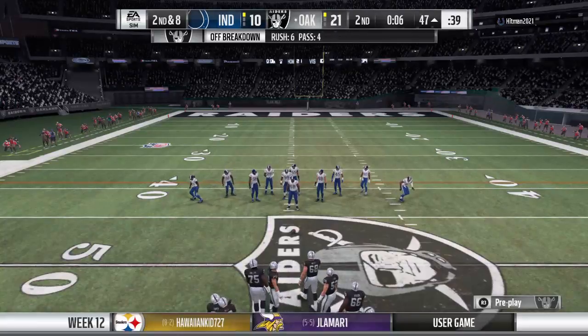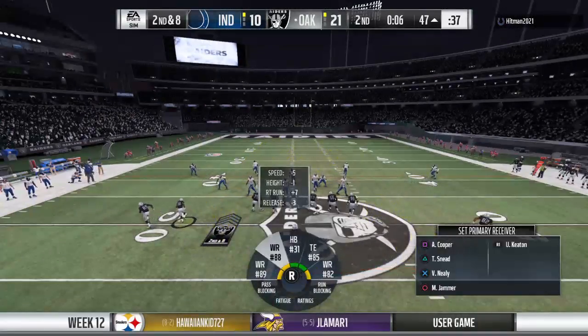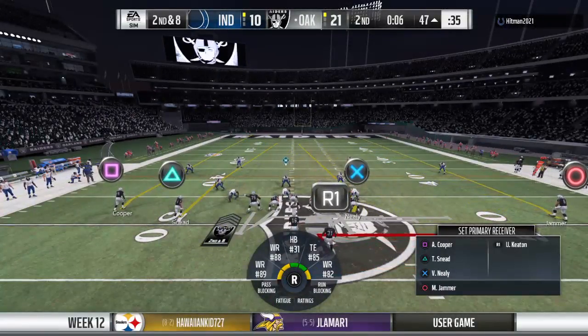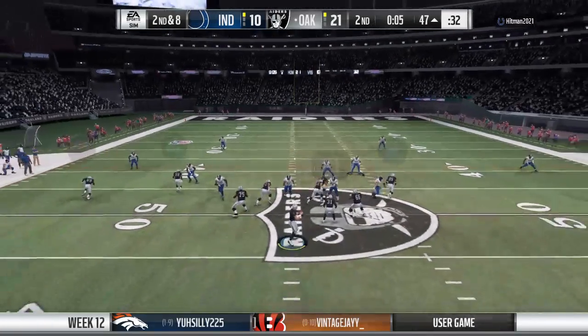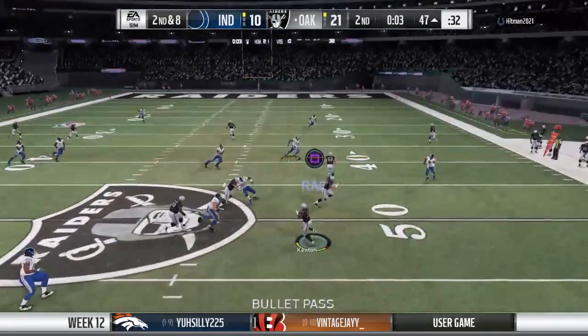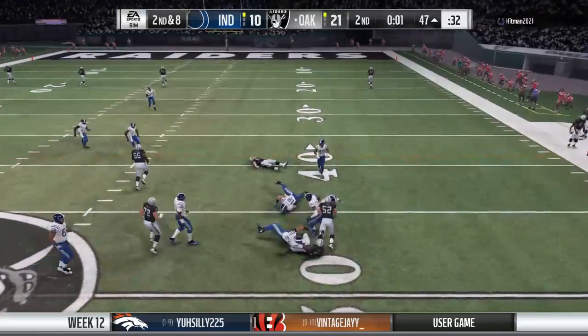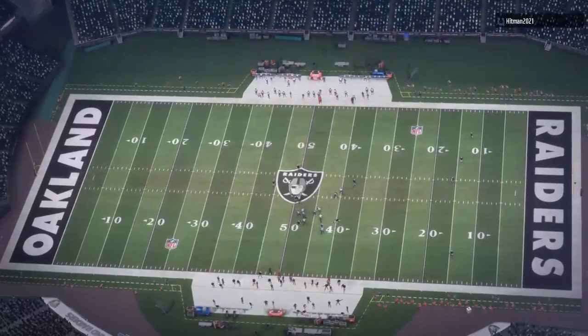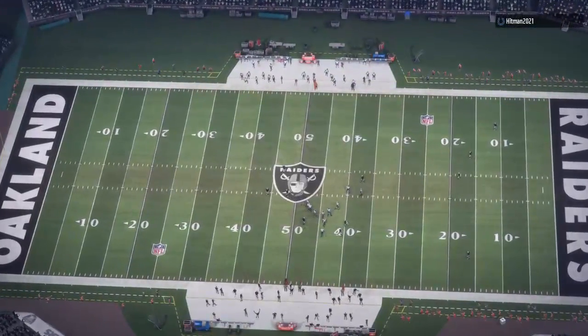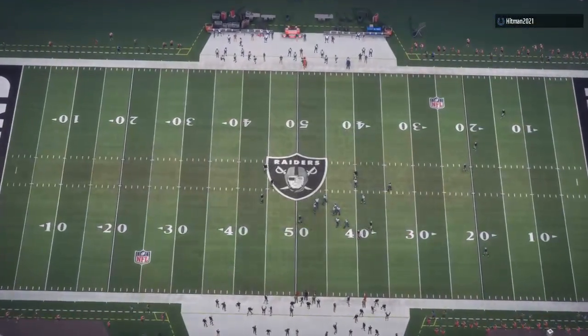2nd down following the run. All right, here we go. Green, 39. They'll throw now on the final play. They'll try and set up the screen. It's complete. And he'll take it down shy of the 45 at the 46. So we've reached halftime here in Oakland with the Raiders on top.